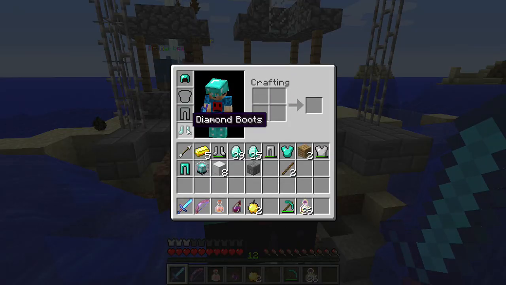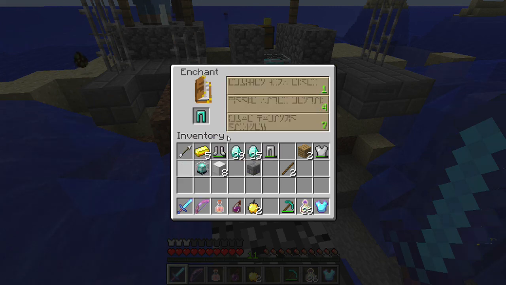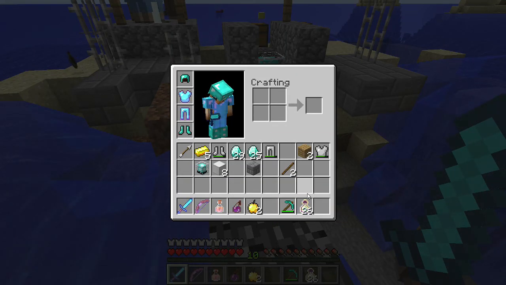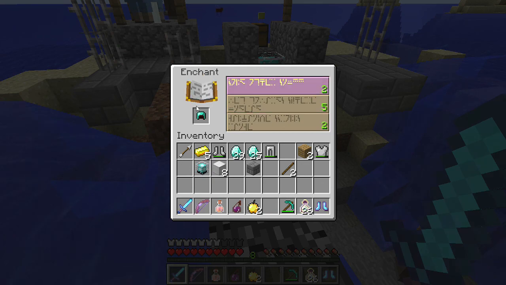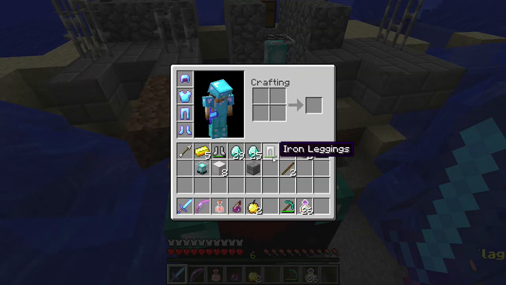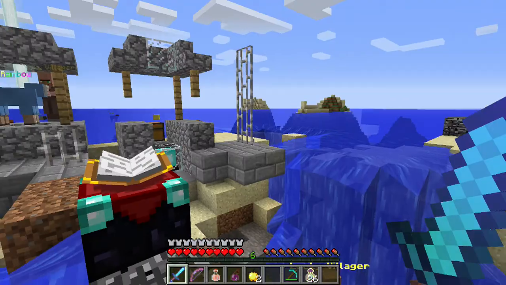Now let's enchant this. Projectile, I guess it's a wither, it's good. Protection, that's good. Okay. Now boots and helmet. Unbreaking. Protection, alright. Where my helmet? Okay, there we go. So we have full enchanted stuff. I know I cheated for it, but I just need the enchanted gear. Now we're ready to take on the wither.